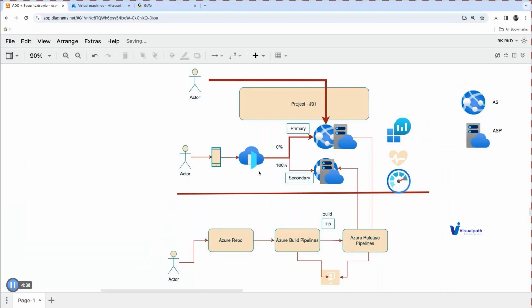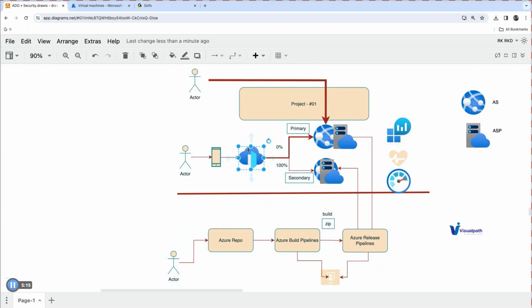Now, when it comes to this component, what is this component? Trust me, this component I'm telling you about now will definitely be there in each and every architecture you draw, especially on the Azure cloud. This component is a must. This component is Azure Front Door. This is an entry point for any of the devices or any external person.